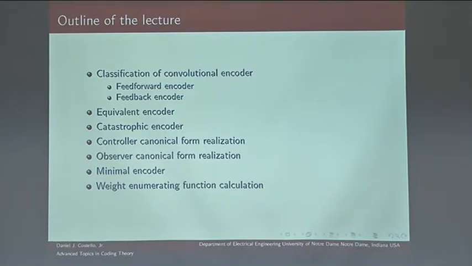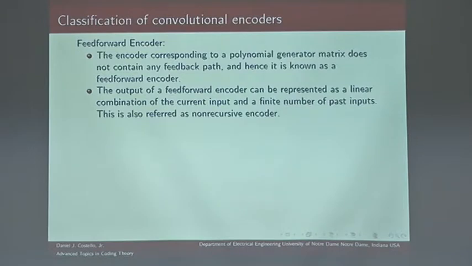In block codes, you saw how the minimum distance was important in terms of the error correcting capability, and it's the same thing with convolutional codes, so we'll talk about that a little bit. So feed-forward encoder, this is what we've been discussing for the most part. It corresponds to the generator matrix having polynomials as opposed to rational functions. We showed this one where we had rational function generator polynomials. A feed-forward encoder doesn't contain any feedback from encoder output back to the input.